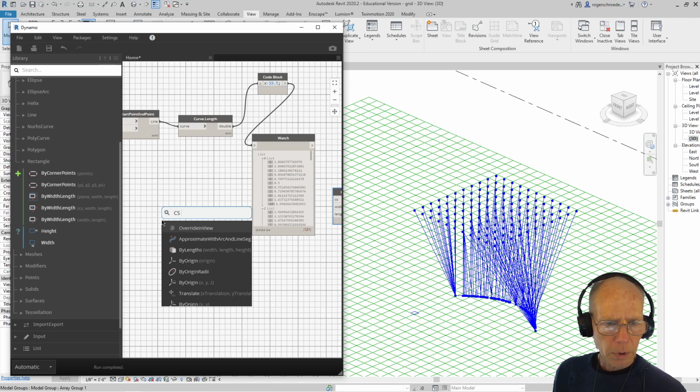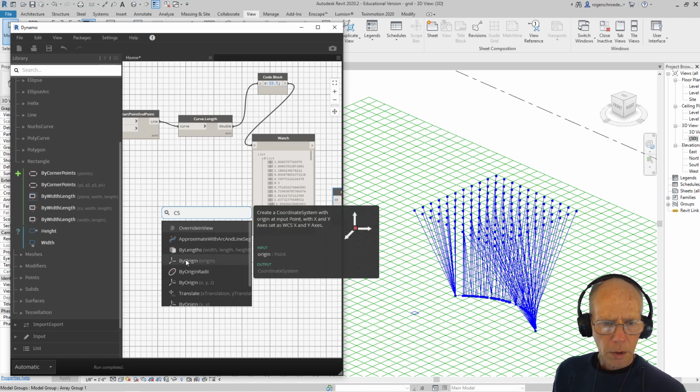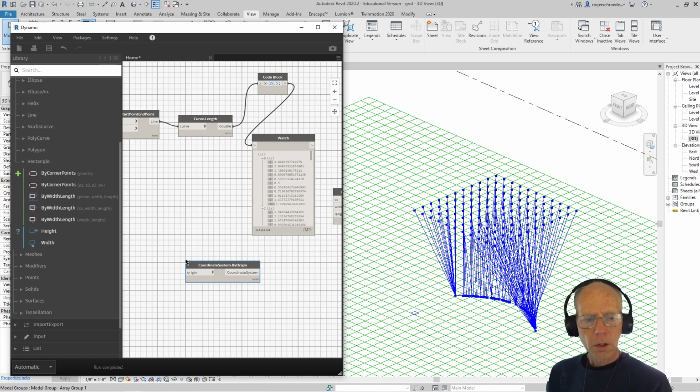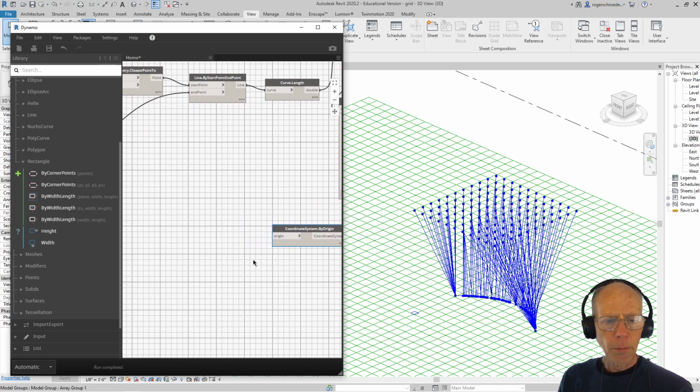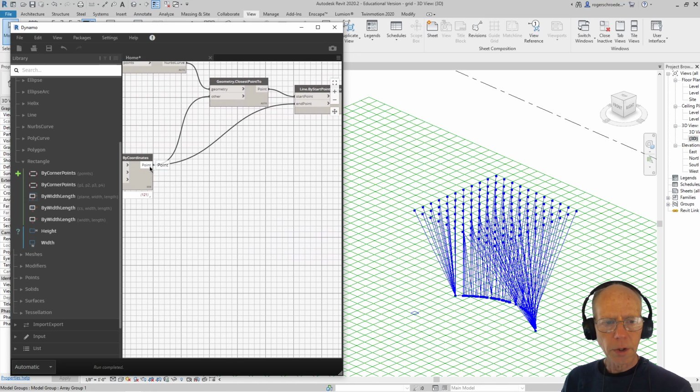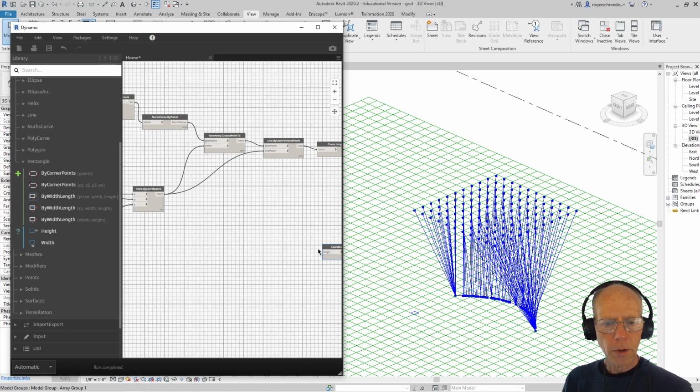Coordinate system, with an input of a point. So if we take our points, which are our tiles over here, let me just zoom out a little bit. Bear with me, we're going to plug this origin in, and we're going to get a coordinate system out.